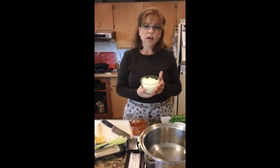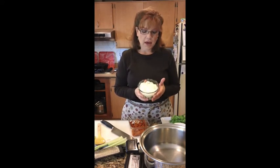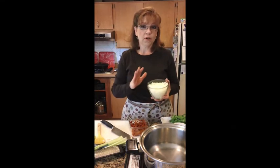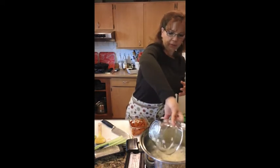Alright, I have about 2 cups of finely diced onion in here. You choose however you'd like to chop it. If you like a big chunky soup, more like a chowdery kind of soup, then leave your onions more chunky. I like my onions a little bit more fine, so I cut mine into a smaller dice. But it's about 2 cups of whatever kind of onion you want to use. That is 1 really big onion or a couple of smaller onions, and that's just going to go right into our hot pan.